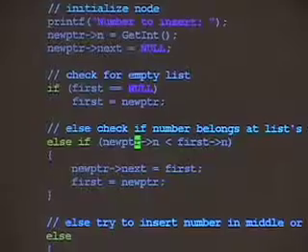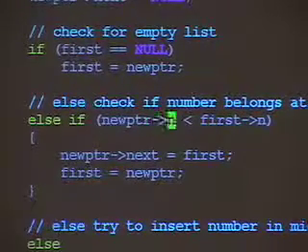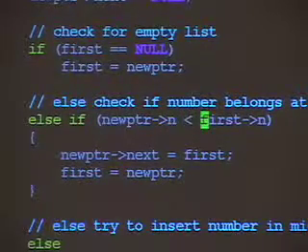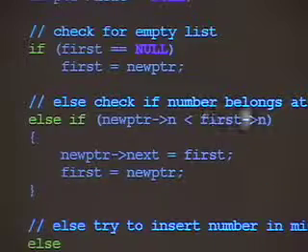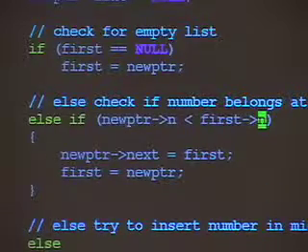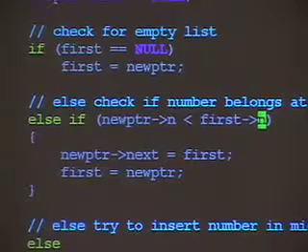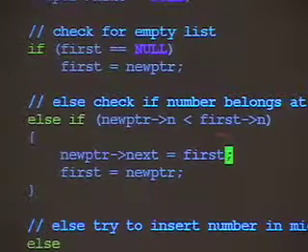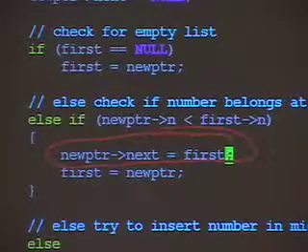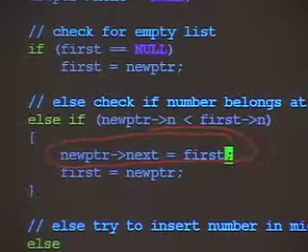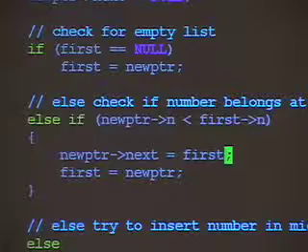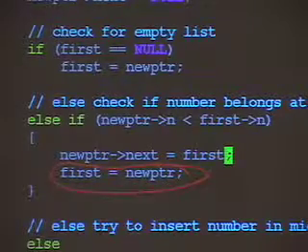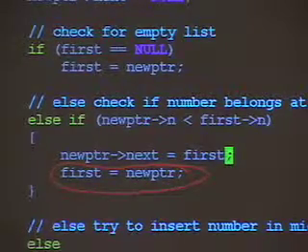What about this? This condition says if the new pointer, so the new struct's field called n, is less than the first field called n, that means this thing belongs to the left of it. So it gets inserted at the beginning. Well, per our claim of order of operations being important, we first point the next field of this new struct to be the former first element, and then we update the first pointer, the global variable, to be the address of this guy. So consistent with the picture.